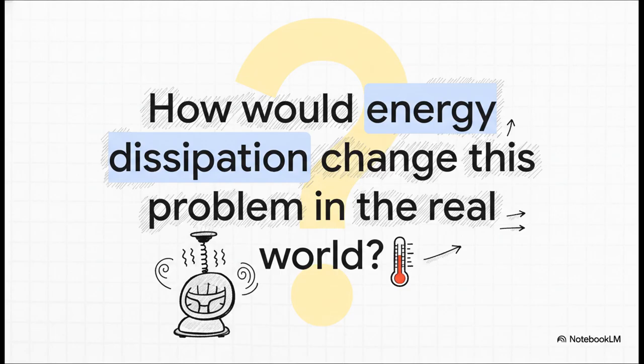And I'll leave you with one final thought to mull over. The question made life easy for us, right? It told us to ignore energy dissipated. But in the real world, things aren't so perfect. You've got air resistance, you've got heat. Energy is always getting lost. So how would that change the problem? When you can answer that question, well, that's when you know you've gone beyond just passing the exam, and you've started to really, truly understand the physics.